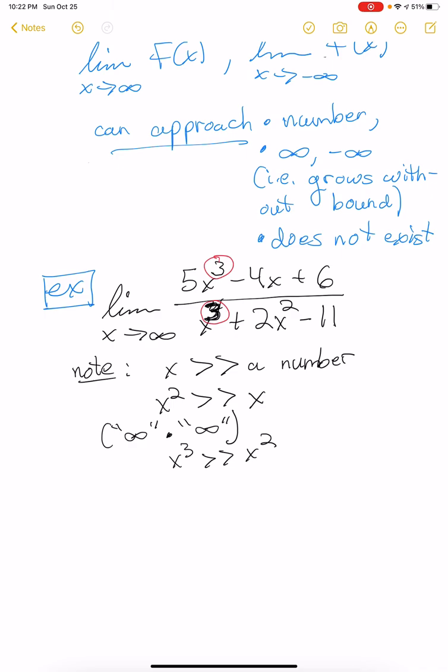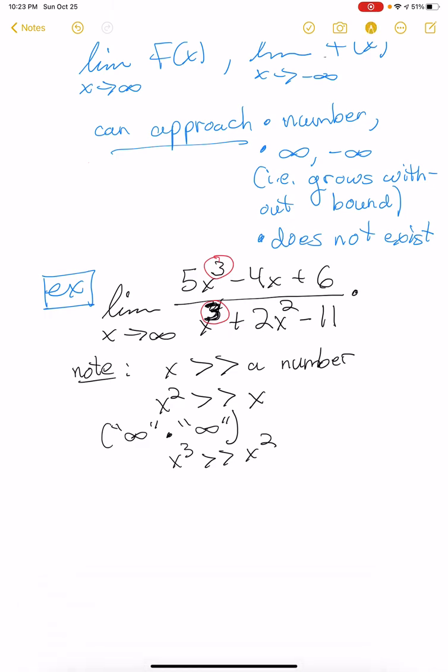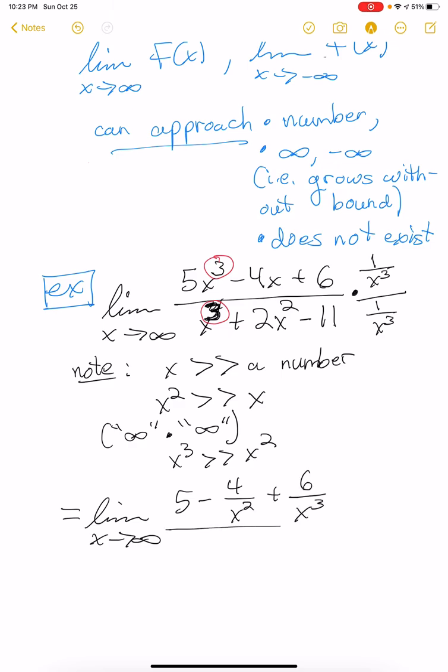So we want to deal with this in a way that's much more systematic. So what I'm going to do here is get rid of everything that doesn't involve x. I'm going to try to multiply it through and make it easier to see. So the highest power of x cubed, let's get rid of the x cubed. So multiply by 1 over x cubed. We do it in the numerator, we have to do the same thing in the denominator. You always look for the highest power of it. So going back down here, remember you have to keep your limit symbol every single time. Multiply through, being very careful about the powers. As you can see there.